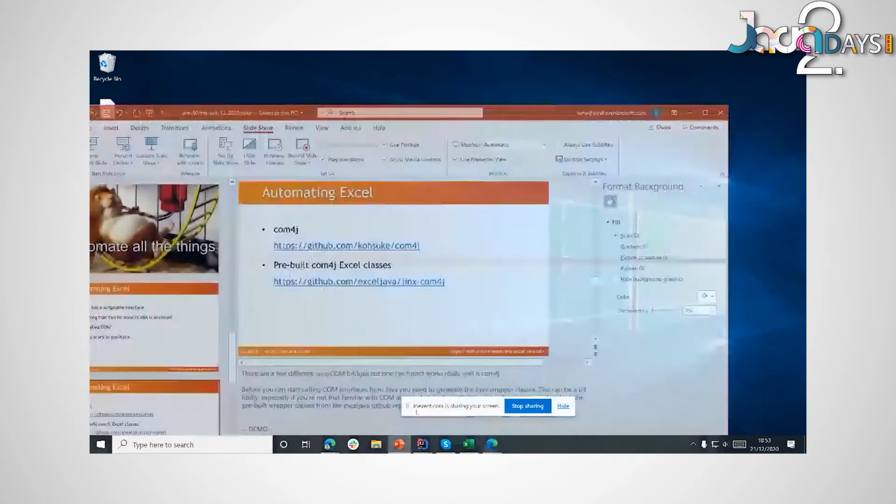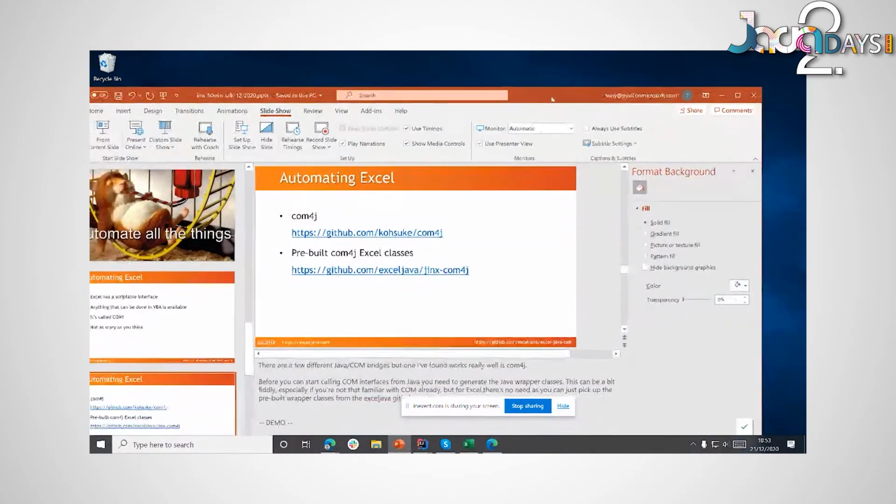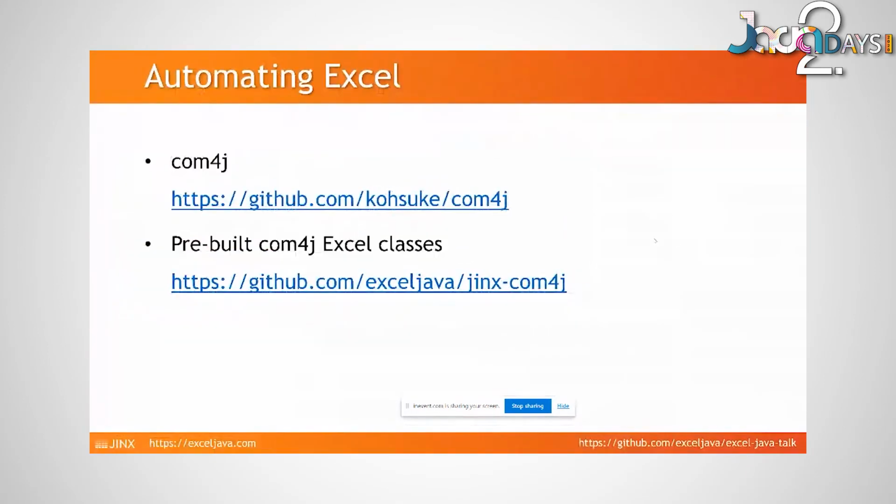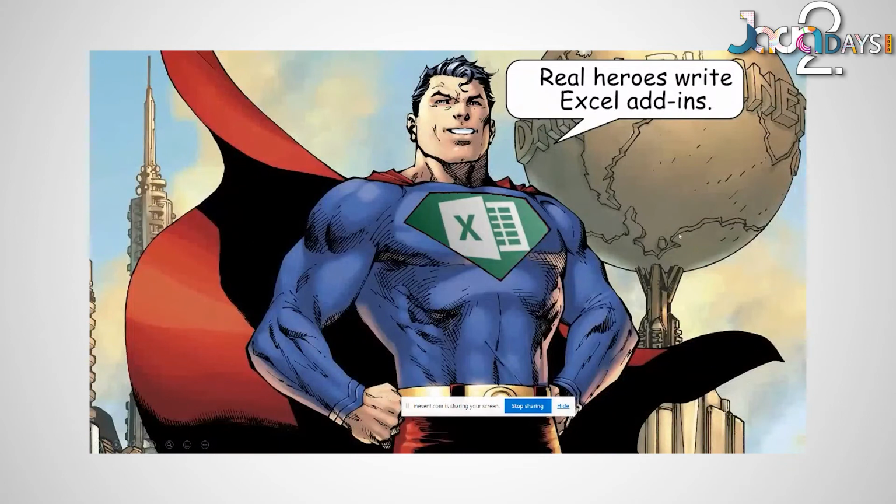Okay, so back to PowerPoint. What I want to talk about next is where we get to the point of being able to use Excel as the front end. We've seen how we can output stuff to Excel and how we can interact with Excel from a separate application.